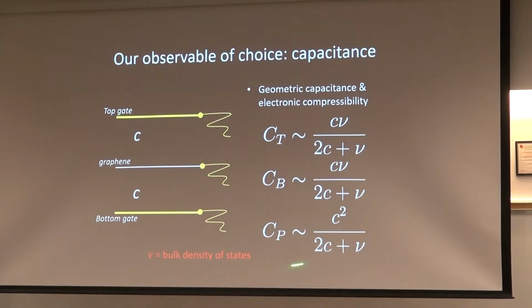Let's say so in the measurements I'm going to show you, ground is the graphene. Okay, which means that the graphene is at zero electrochemical potential, right? So its electrical potential can move as long as its chemical potential moves the other way. And you can think about this measurement pretty simply in the two limits. So if you imagine putting an AC voltage on the bottom gate and measuring the charge induced on the top gate, if the graphene is a perfect metal, it will simply screen that charge. If the graphene is a perfect insulator, it won't screen that charge at all. And that's what maps zero to infinite density of states to the interval basically 0 to 1 in these units. Or 0 to 1 over 2, to C over 2.